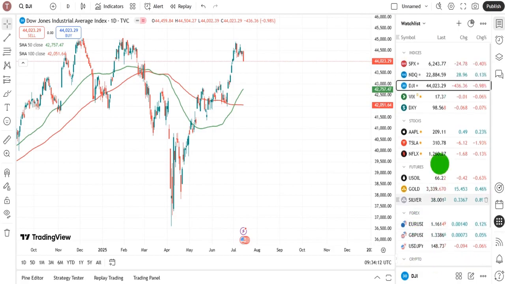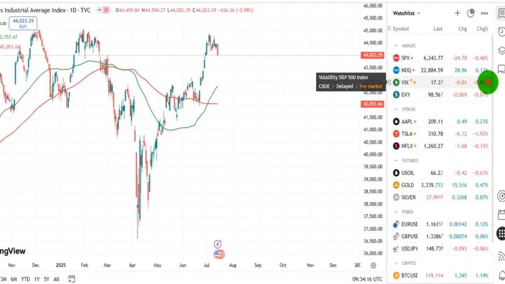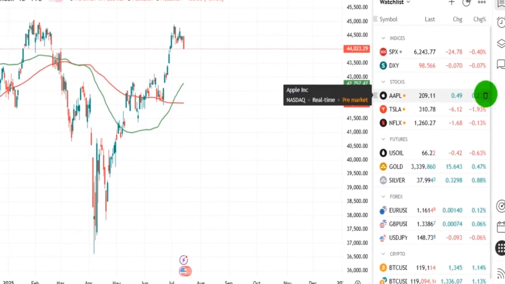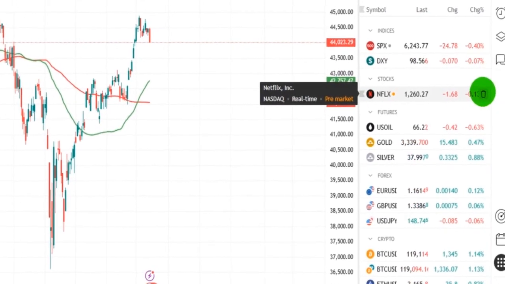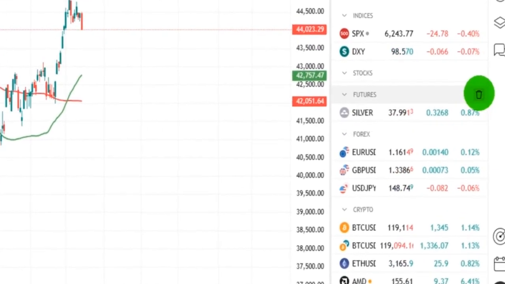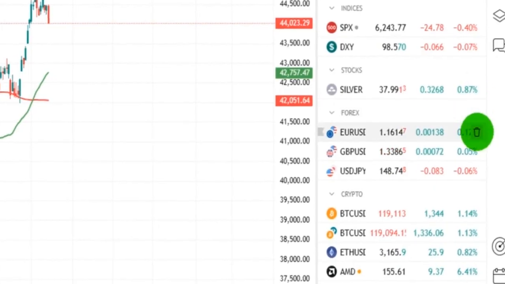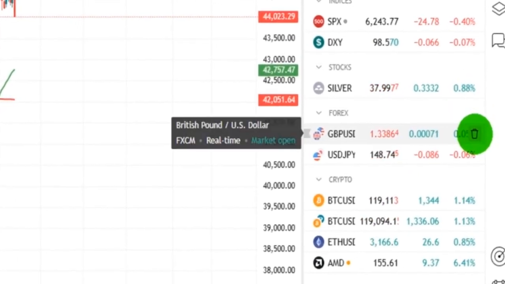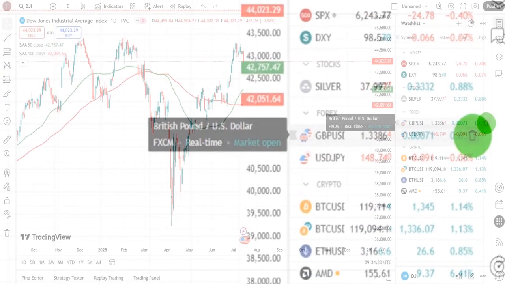To remove items from your watch list, there is a bin remove icon to the right of each instrument. So you can remove items easily from your watch list.